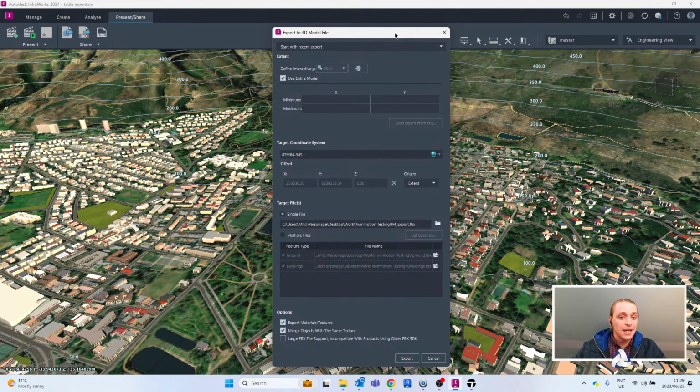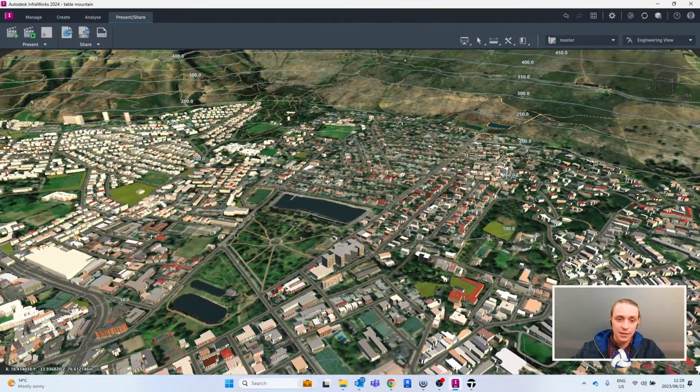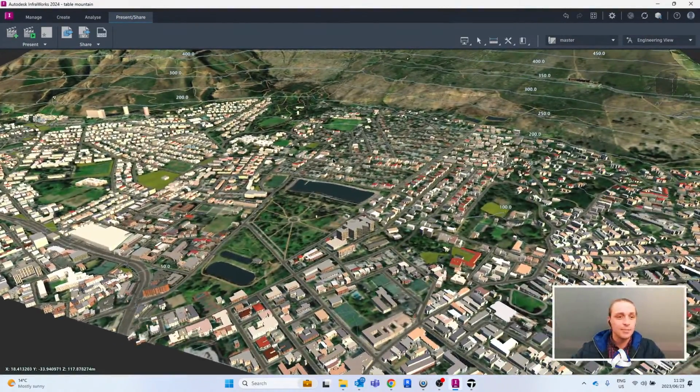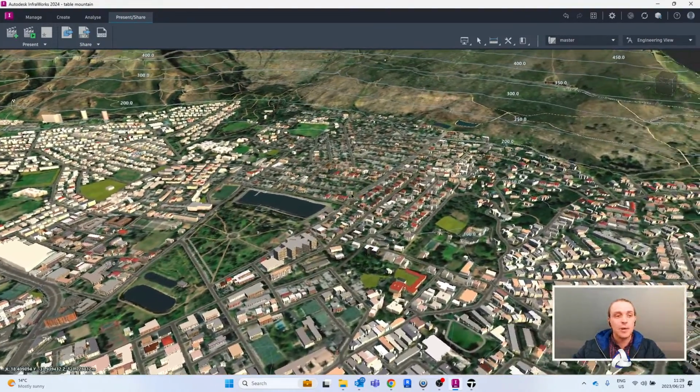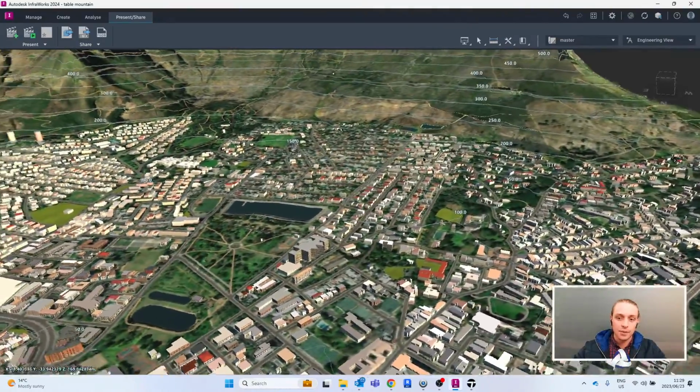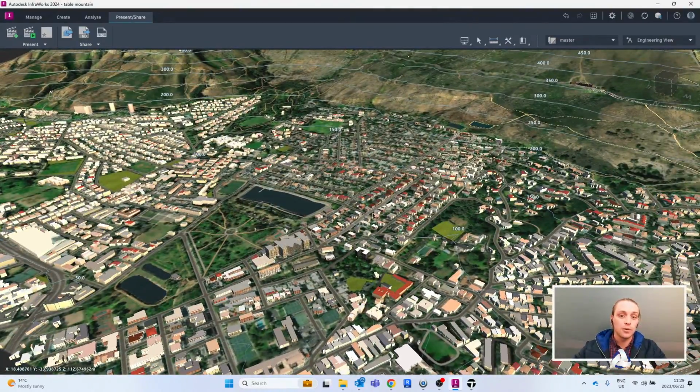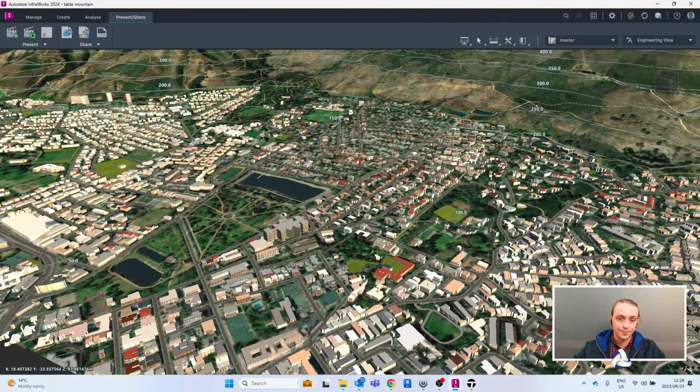I would perhaps explore a way of being able to isolate roads here in Infraworks. I imagine there must be some sort of way that you can do that visually. And then I would just select the roads, delete everything else, export that. Then you can just do maybe a basic undo, get all the context back, delete the roads, export the buildings. Those are the sort of things that I would maybe just have a look at and try and figure out if that's possible. Unfortunately, I don't have any concrete answer for you with regards to that.